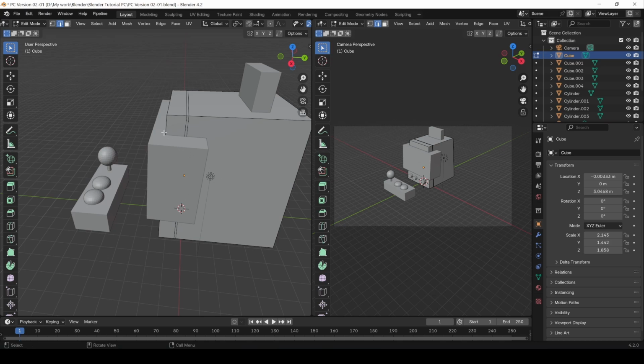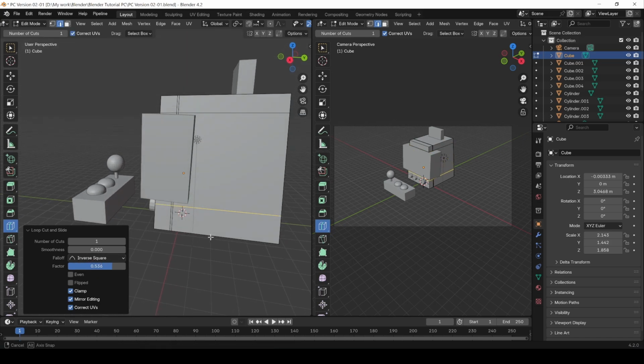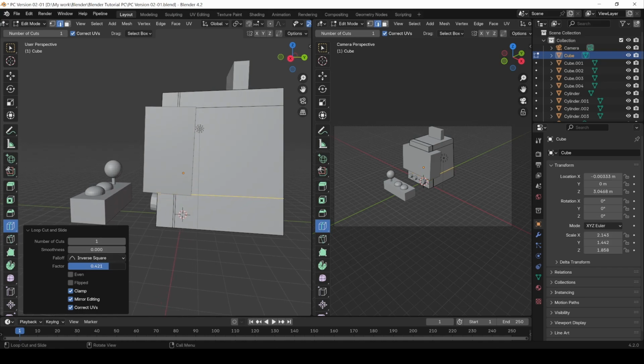Let's do the same thing. Let's add it here. So you can just go to the Loop Cut, press once. You can add more, but just let's do it this way and put it right here. And you can add more, like press this one and just go back down. Let's move and see, and here we go.